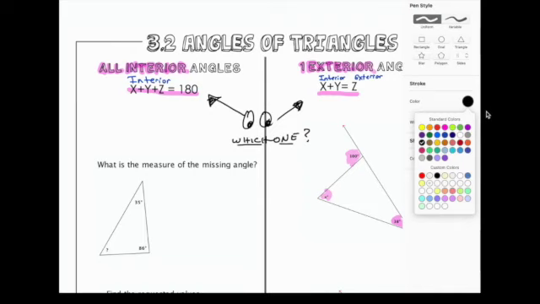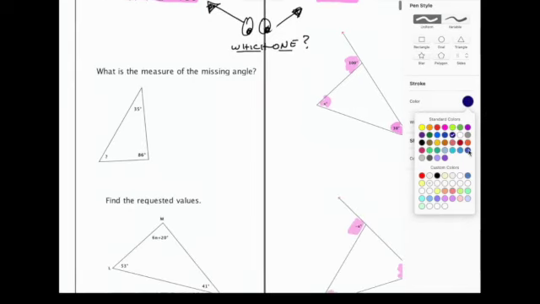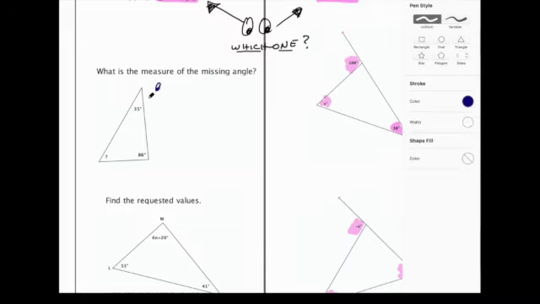So for the very first one, I look and I ask myself which one. I eyeball the little angles. Now I know this because it's already on this side, right? But I eyeball the angles and I say, oh look, 1, 2, 3, they're all interior. So then I say to myself, okay, that means that x plus y plus z equals 180. And that's going to be the first thing I do. Which one am I doing?